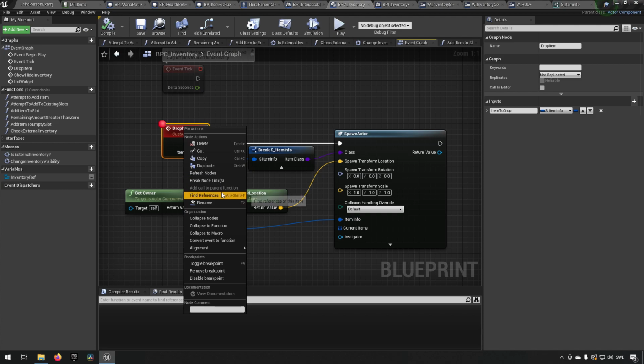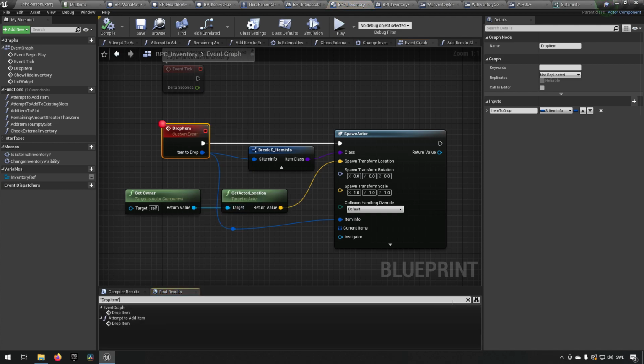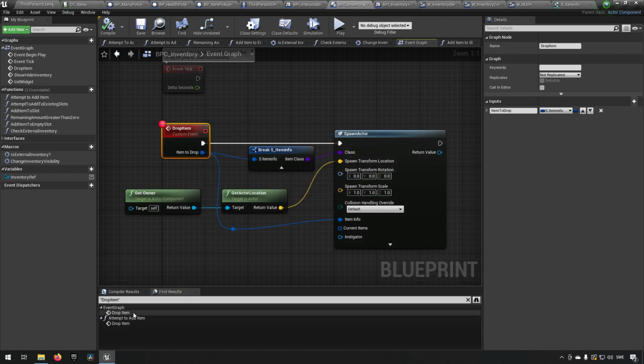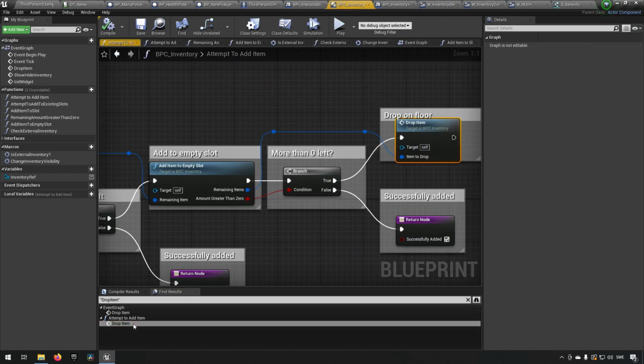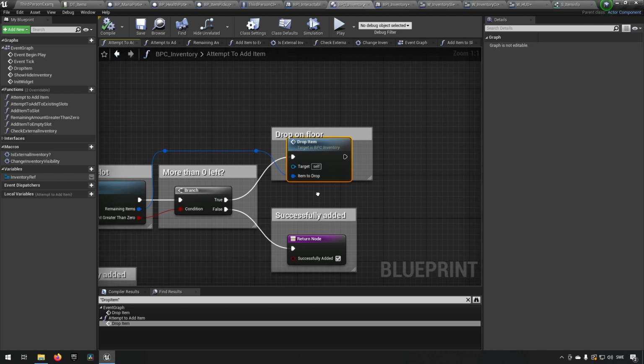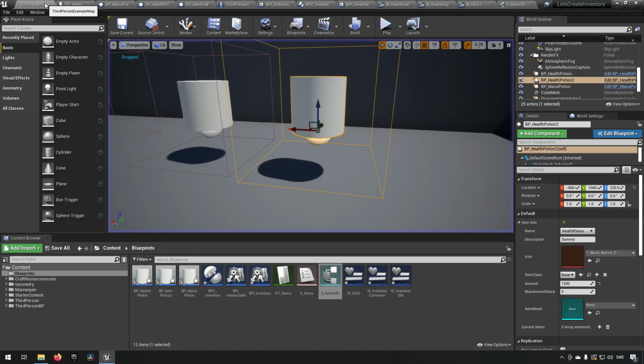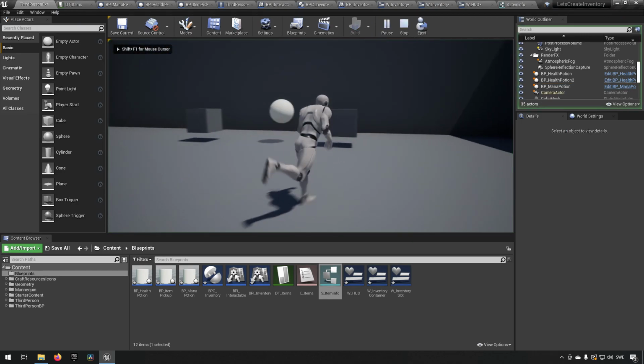So let's find where we're using the drop item. We want to find it in all blueprints. Okay, it's only these two. So we have the definition over here, and we have attempting to, and here is where we're dropping. So let's put a breakpoint over here and see what is going wrong.